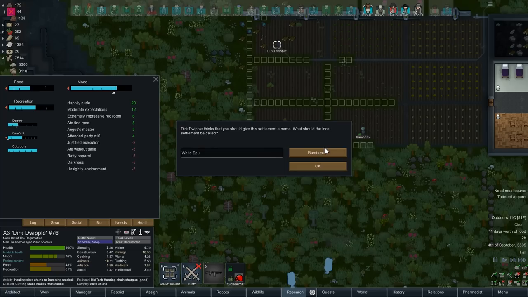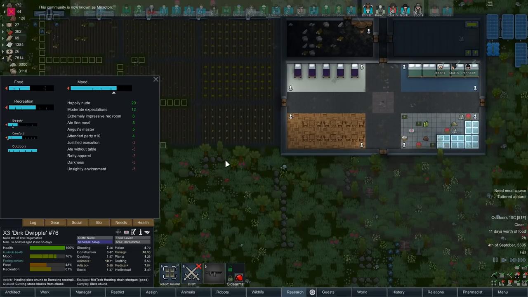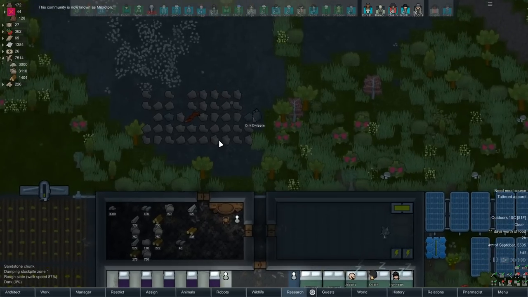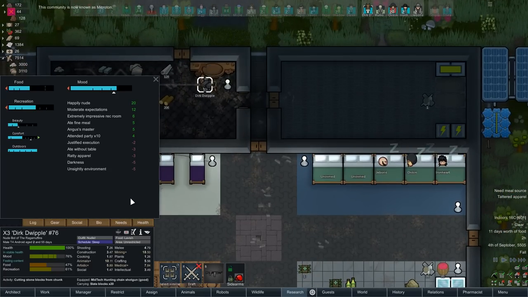No, no, Dirk Dwipple, you do not get to call my city White Spoo, especially if you're a nude bot. It's not okay. All right. Jeez. I was actually kind of happy with Microton. It's like the opposite of Megaton. Yeah, we're going to keep calling it Microton. White Spoo. You've insulted me for the last time.